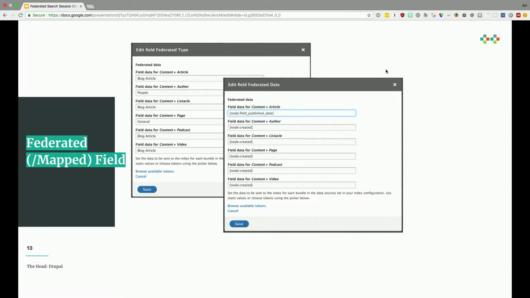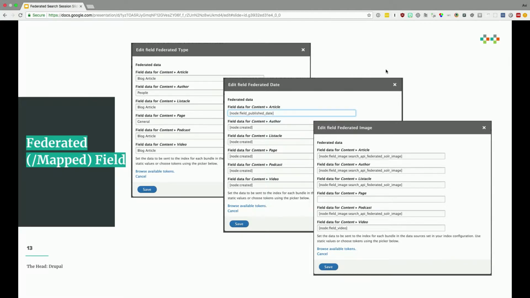This is an example of the date field. This is pretty straightforward, but it's an example of how we can use tokens in the field. If an article had a separate publish date, whereas most of the rest of the content has a standard created date, we can use different tokens to expose that data into the same field in SOLR. If you were to do this with standard Search API fields, you would get this data into a bunch of different fields in your SOLR index. The idea here is we want all of this data to be in the same place in the SOLR index.